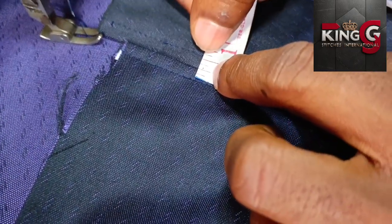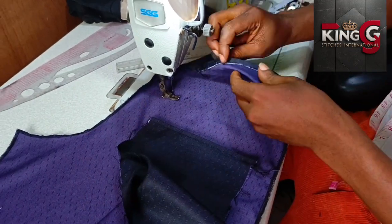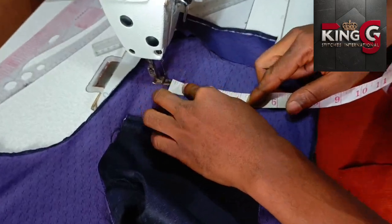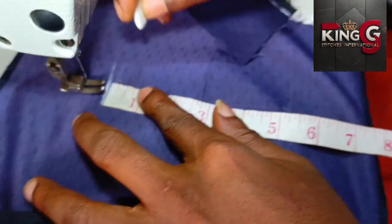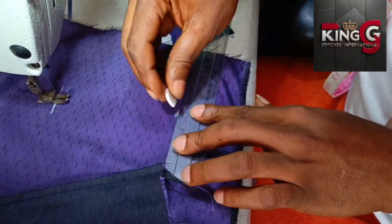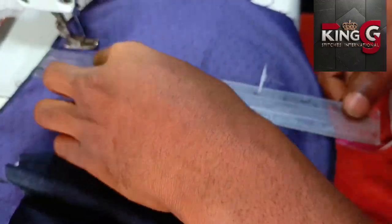What you're going to have is, you can see what you have here. So this is it. I fold it already, not like the other ones they used to do. So what you do here, the length of our pocket is 5 inches. We mark our 5 inches like this. Now you roll.